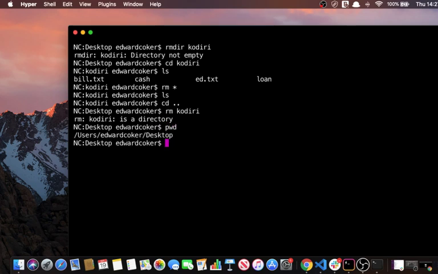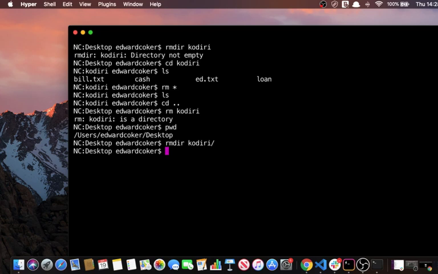Where am I? Okay, yep. So go to remove directory, Kodiri. Is it capital? Small k. And then you'll be able to delete the folder.